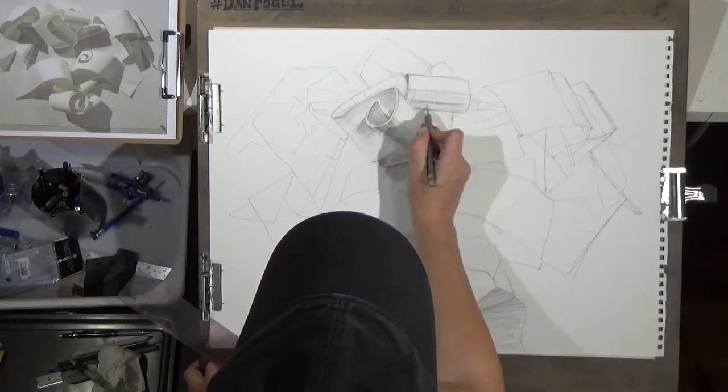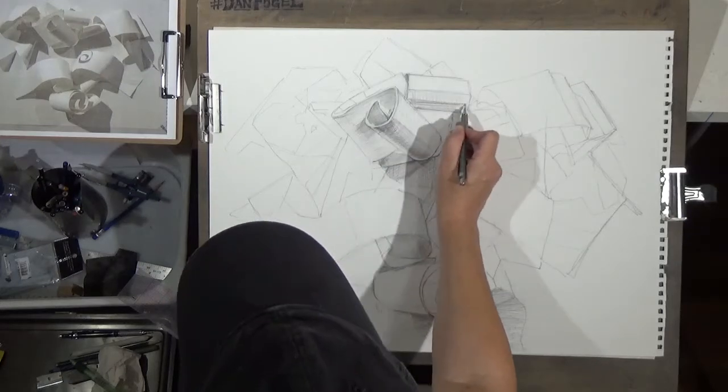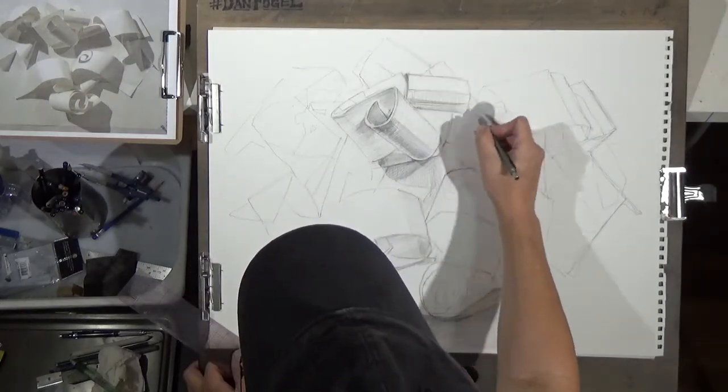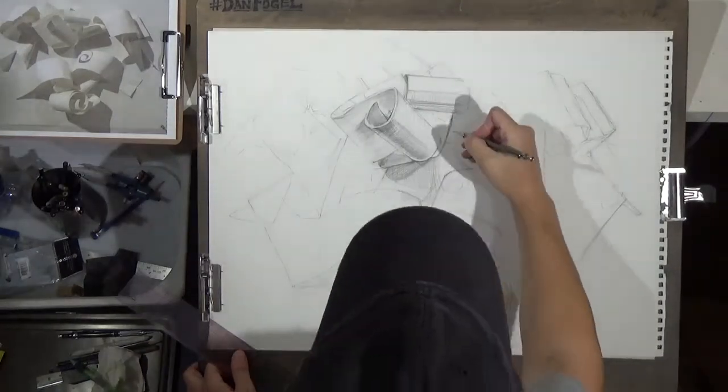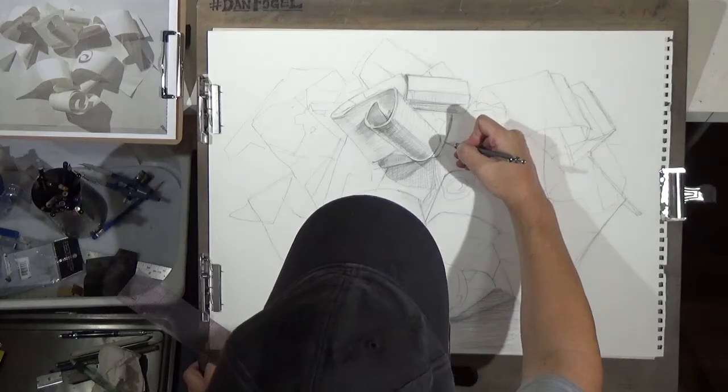Some strong underplanes here on this form. I'm going to continue to develop, but I want to start to move some of my focus and energy over.